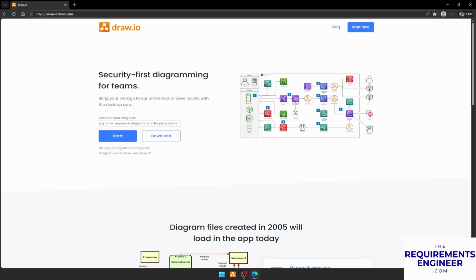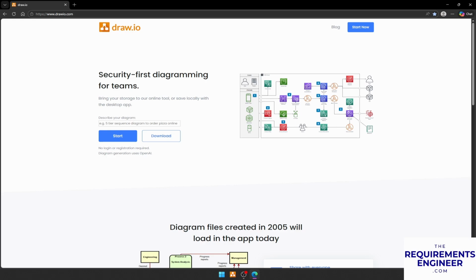What is Draw.io? Draw.io, also known as diagrams.net, is a free diagramming tool. I use it for flowcharts, org charts, and network diagrams. It is simple to start with. However, it still offers powerful export options, including JPEG.